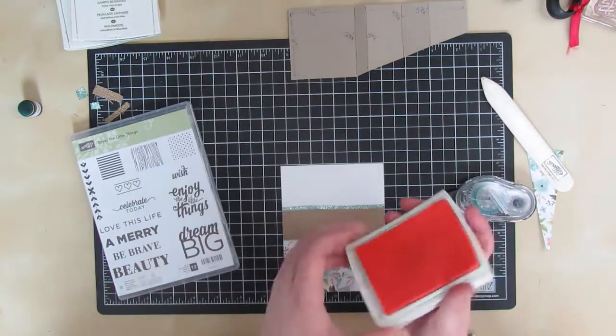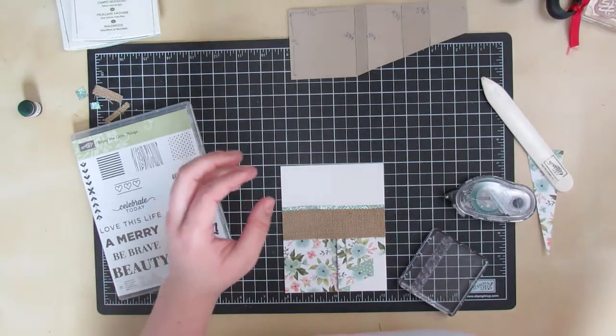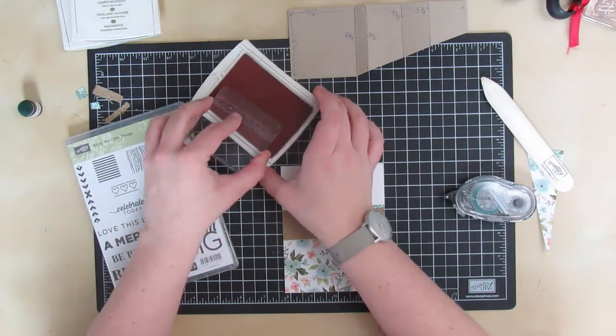And because it told me that, it was telling me that I probably didn't actually mean to get Pink Pirouette. I probably meant to get Blushing Bride because that is what's in the card kit. So always good to check what you have there. So I'm using Blushing Bride. Get it right this time.